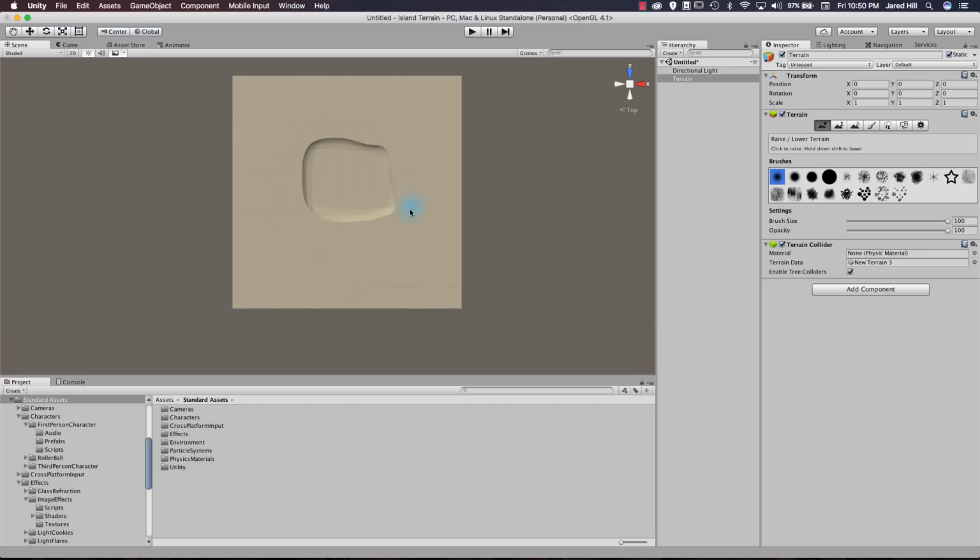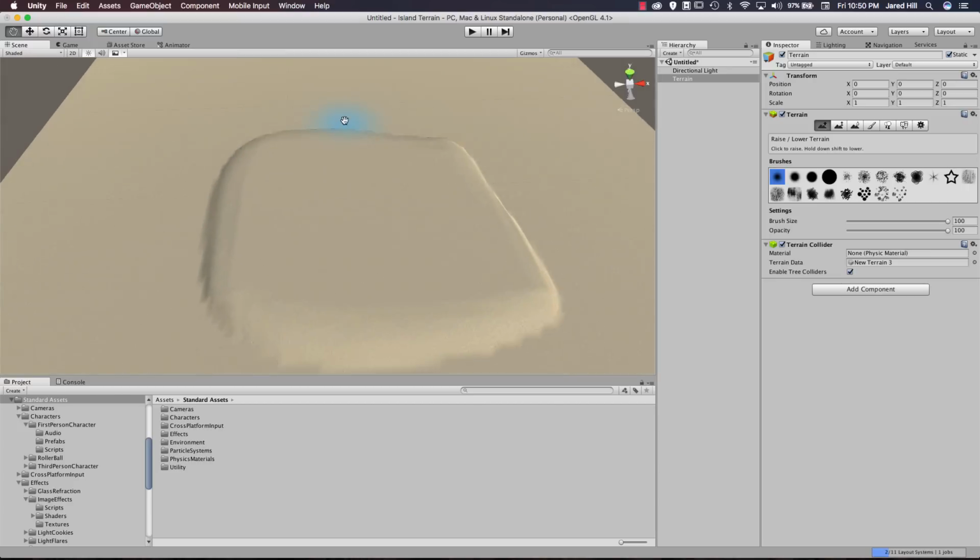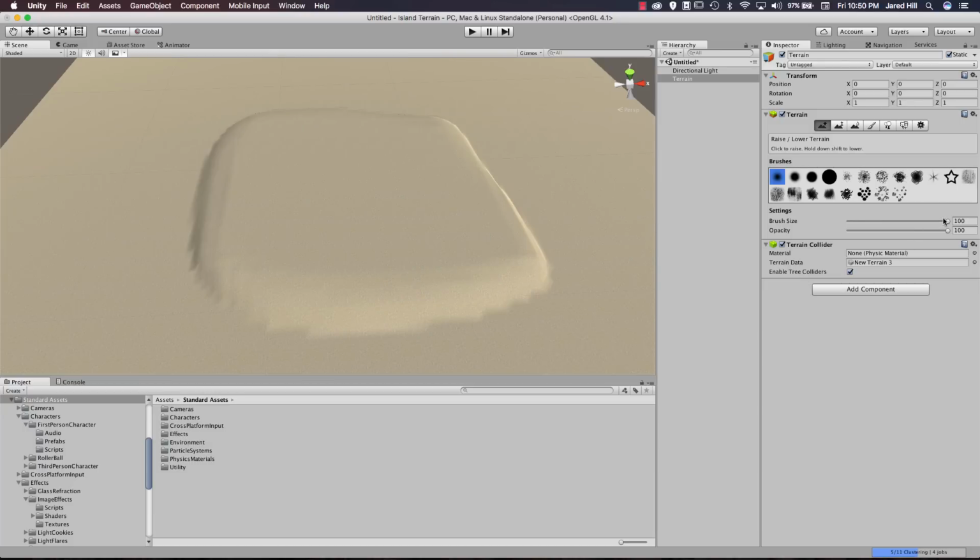As you can see, I've got this down to pretty much one of the grid squares. And now what I'm going to do is drop down my brush size. I'm going to go down to about half the size I was, a little beneath that. Oh, make sure you're holding shift. I'm just going to start reducing and fine-tuning the shape of this island a little bit more here. Basically I'm just going to have this one little piece of island over here, and then I'm going to have a larger section of the island over here.